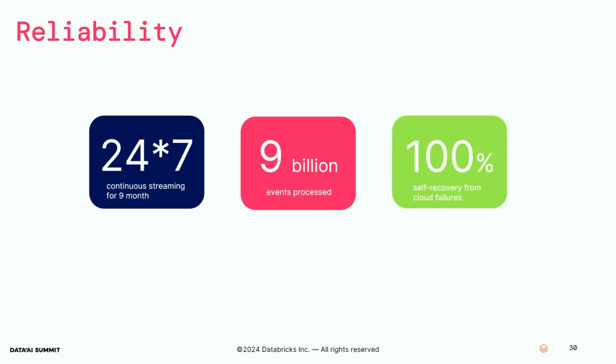Yeah, number 3, this pipeline was reliable. Between July 2023 and April 2024, in the 9 months, it ran 24/7. It successfully processed about 9 billion application events. On some days, there were hiccups that caused temporary interruptions. Those hiccups were the natural result of being in the cloud environment. They are unavoidable. They are set to happen. The great thing is that this pipeline showed great resilience. Without any exception, it automatically recovered from those transient errors and chugged on.